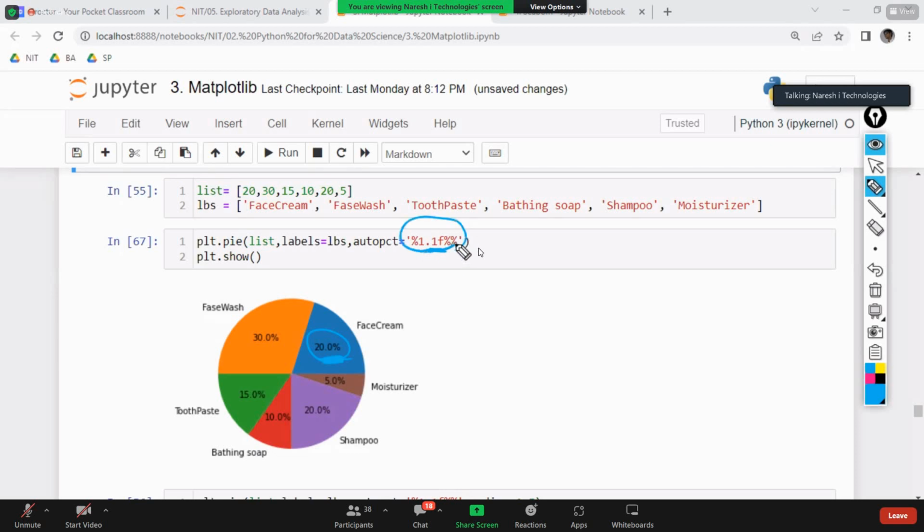This is the syntax for representing 1 decimal. If you want to represent up to 2 decimals, you have to use %1.2f. Up to 2 decimals. Is that clear?